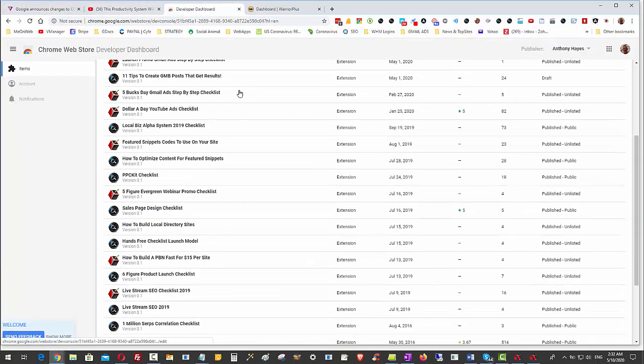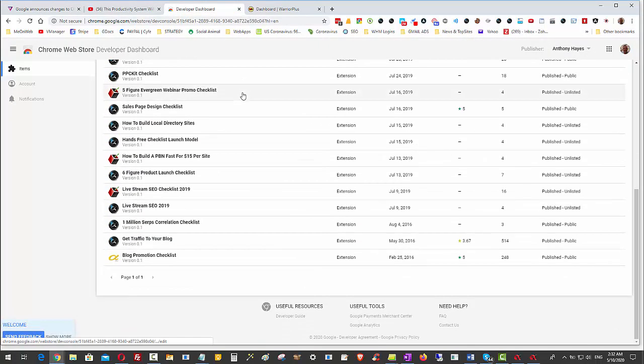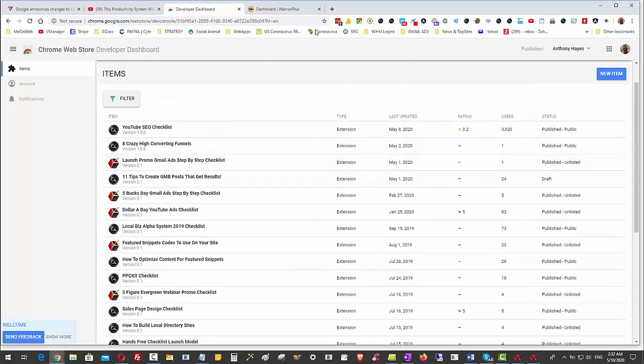I can see here how many I've got, and this is only about 20 within here. I have 34 Chrome extensions in the older version of this application that we built. Okay, we had an older version, then we had a newer version, and then we have a newer version again. So 2 versions ago, I got like 34 different Chrome extensions. Each account you can publish up to 20. If you want more than 20, then you have to request more than 20. It might be an idea to do that, or just pay $5 more and use a different Gmail account, and maybe you can do some kind of different branding accounts.